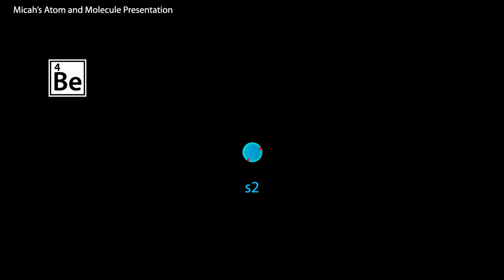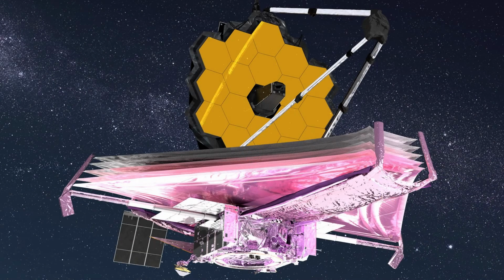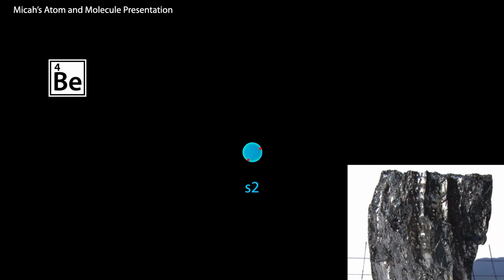Here's beryllium. It has 2 electrons in its second orbital, called S2. Now that orbital is full. You know, I think all orbitals have 2 electrons at most. Beryllium is super light and strong. It's used for very exotic products. In fact, the mirror of the James Webb Telescope is made of beryllium, which is stable at very low temperatures. It's also toxic. Exposure to the dust can make you very, very sick. Oh my.